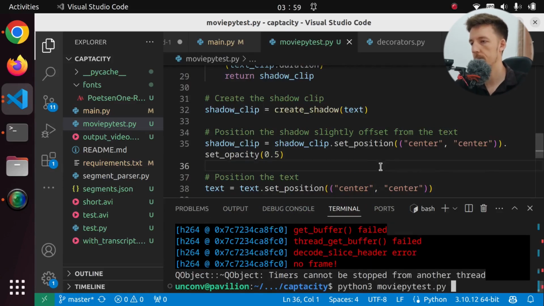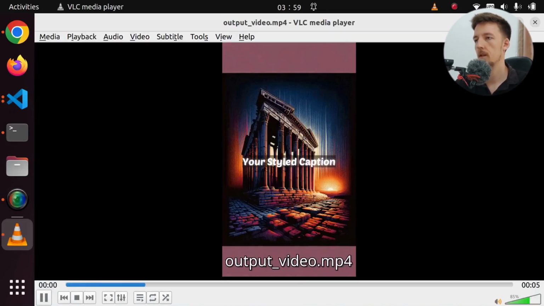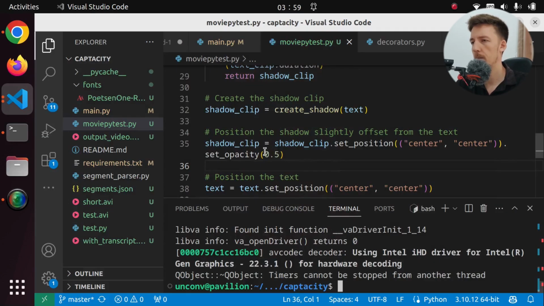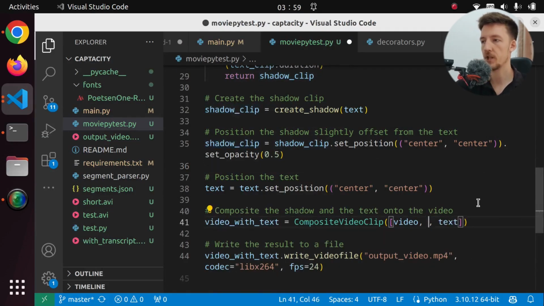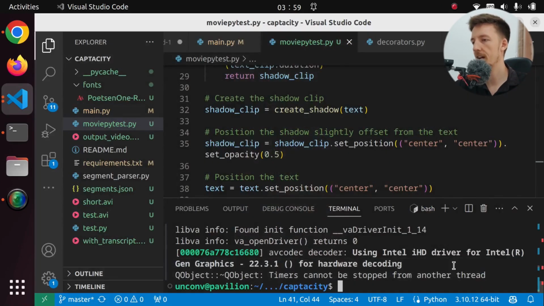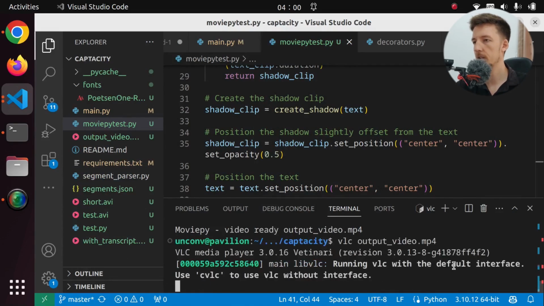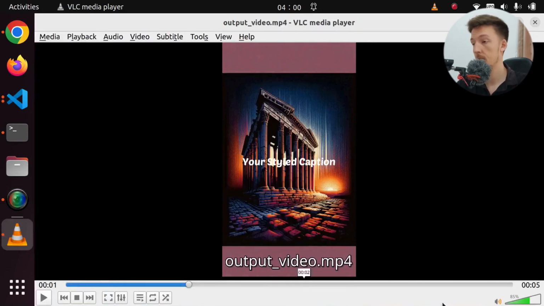Let's try it again. And let's open it. The ancient Romans, known for their deep wisdom. We have a shadow, but it is a white shadow. And why do we have a background? Let's take out the shadow clip and see what that looks like. I have to render it first. And then I can open it. The ancient Romans. Okay, so I do not have a background or a shadow right now. So the background comes from the shadow for some reason.